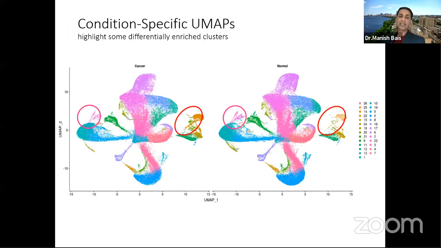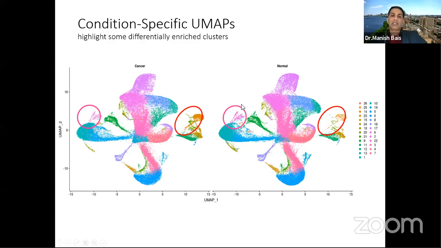And this is the analysis from the studies. Here you see single cell analysis from the cancer versus normal, and there are differences in this map. This map is called a UMAP, and these are all different colors. They represent clusters. One type of cell has one cluster, a second type of cell has another cluster. So there are several clusters; I believe it's 24 clusters here.